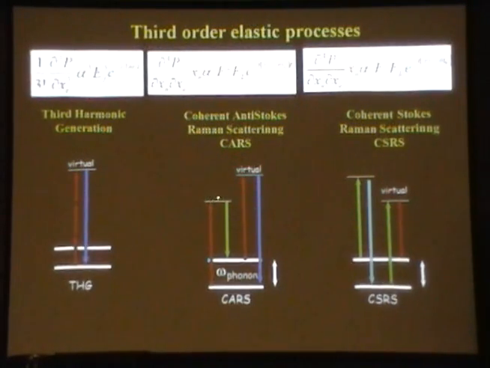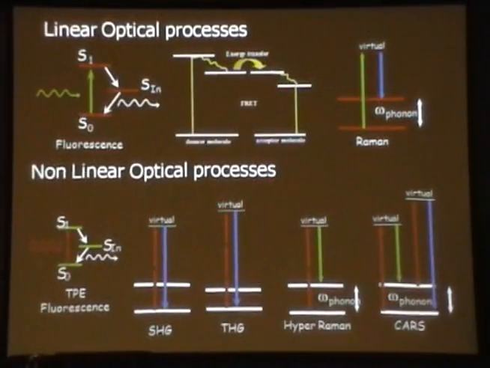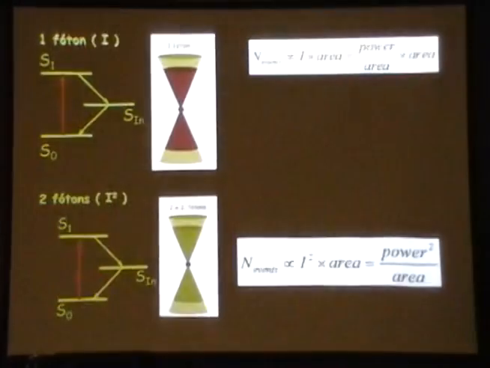So we start with this one here, the other photon brings it down to the other vibration level, one up, and then the signal is generated from this one. This CARS is anti-Stokes Raman scattering, this is Stokes Raman scattering, it starts from the upper level. So the signal here is actually more intense than the signal of the coherent Stokes Raman scattering there. So you can use all these linear and nonlinear optical processes in order to make images.